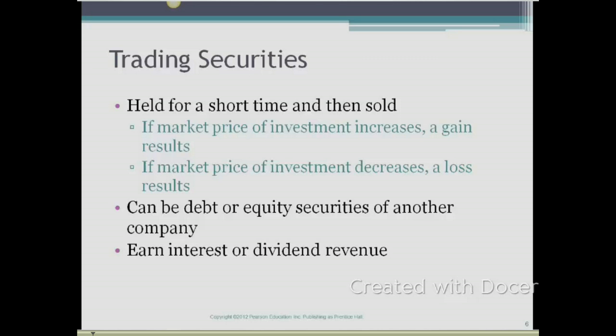And if they pay interest or dividends while you're holding that security, it is treated as interest revenue or dividend revenue. Remember, in accounting, we always look at it from the point of view of the company. And when we're talking about trading securities, we are the company that is purchasing stocks in another company. So if we purchase stocks in another company, they will pay us a dividend.